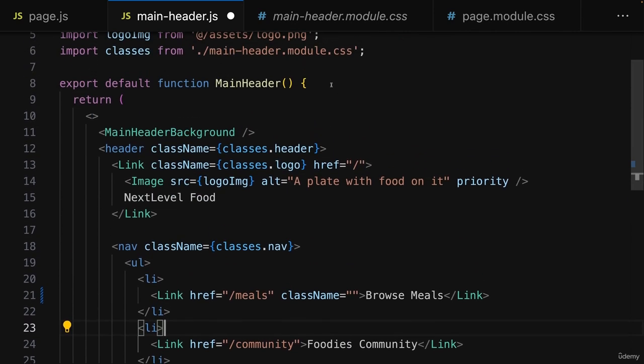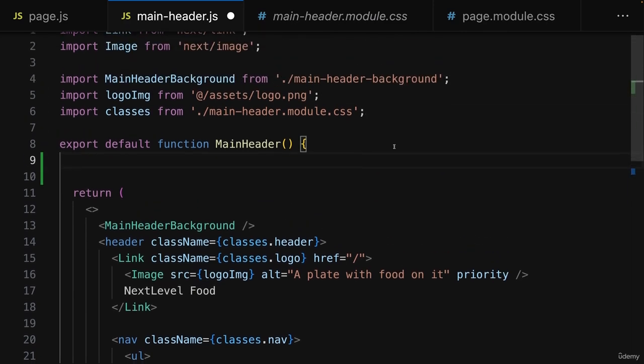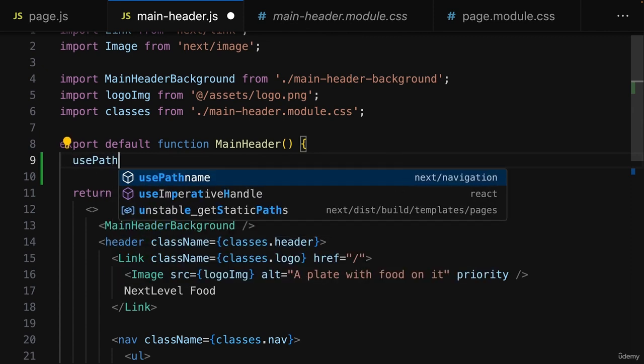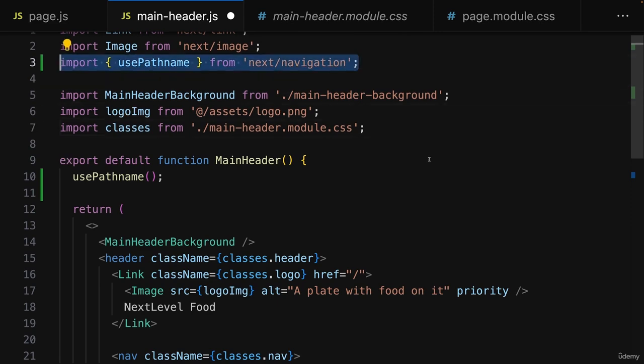And therefore we just need to get hold of the currently active path. And that, thankfully, is also quite straightforward to do because NextJS gives you a usePathname hook, which you can import from next/navigation. And this hook gives you the currently active path, so the part after the domain.